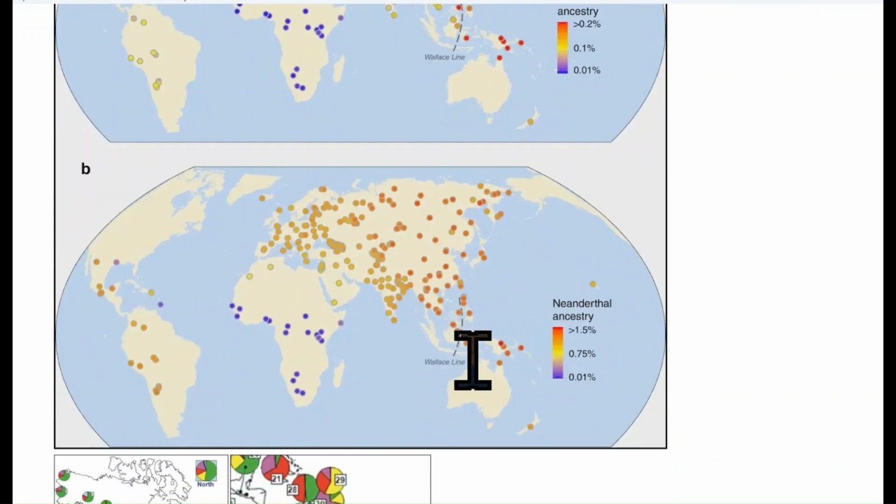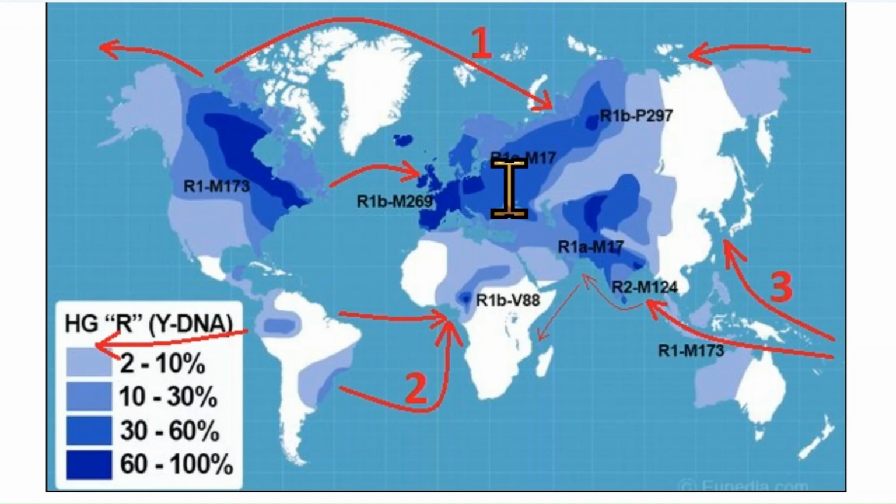And it's even more present in the east of the Wallace Line. This is Indonesia and Australia. Oceania and highest frequency here. We explained that in another video. Why this is so, why here Neanderthal frequency is higher than in the Americas, at least so in certain spots, in certain populations. And it's very low in Africa. It's absent in Africa. So Europeans are R1b dominantly, also some R1a, but dominantly R1b.